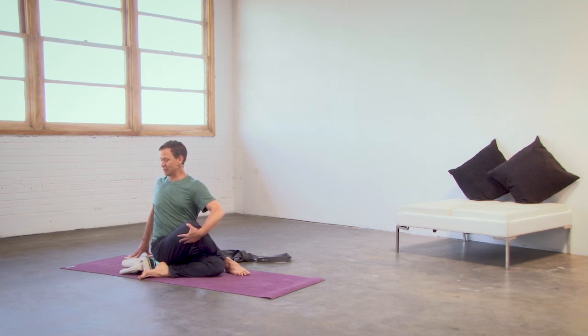Exhale into the twist, really pulling those right obliques back toward the right elbow. Good. Inhale, lift your chest up, widen your collarbones all the way out to the shoulders. And then exhale, roll that right shoulder back, just like when the strap was around it. Finally, turn your head and look to the right.